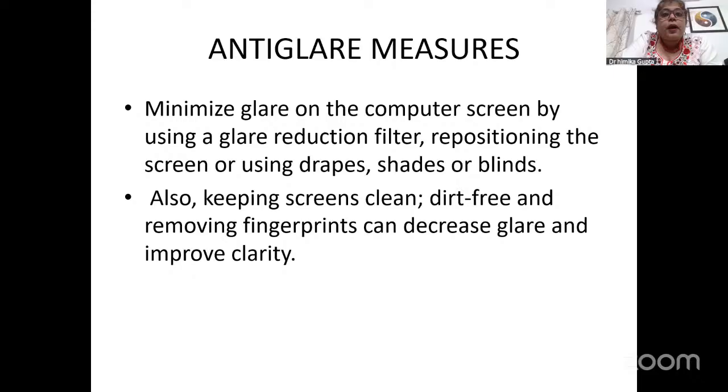Anyways, so the second part is what kind of spectacles are we supposed to wear and how useful are they? So they'll always say go for anti-glare. Now, what are anti-glare measures? These are either the specs will have a coating or your screen will have the coating. They minimize the glare on the computer by using a glare reduction filter, or by repositioning the screen so that the glare is less. Or if it's a very bright room, you use drapes, shades or blinds so that there's not too much sunlight bouncing off the screen, because then your eyes will hurt.